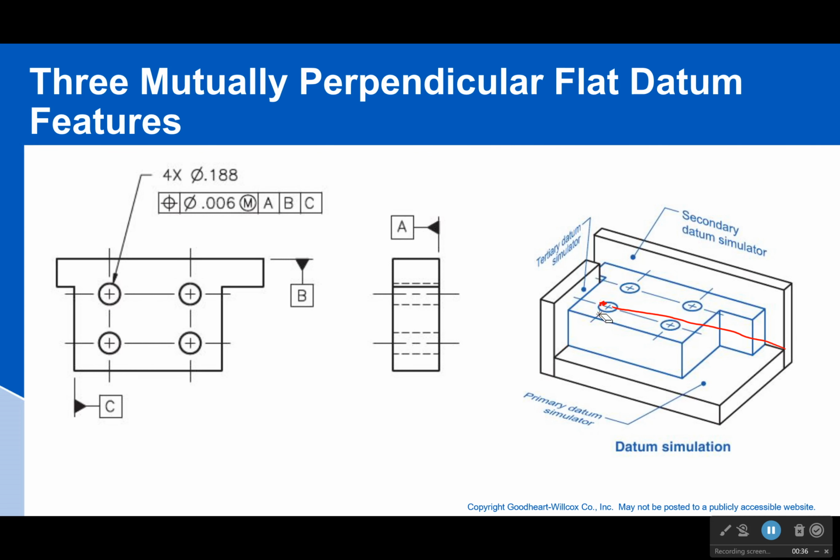So in these cases, typically, not always, the largest surface is your primary datum. And then you pick the smaller and smaller surfaces as your secondary and tertiary. So this was the smallest surface, so it became the tertiary. This was the second smallest, it was the secondary, and this is the largest, so it became the primary. It doesn't have to be in that order. It's all going to be based on what you're doing, but that's a pretty good way to go about it.